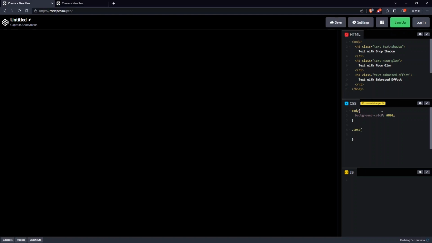So now I would first change the font family. So font family, and I first change the color so that you can at least see what font family does as a property.